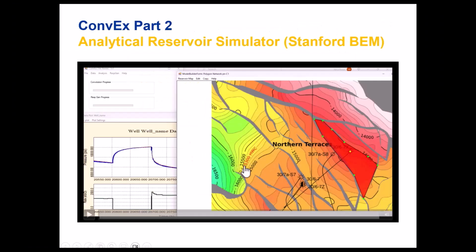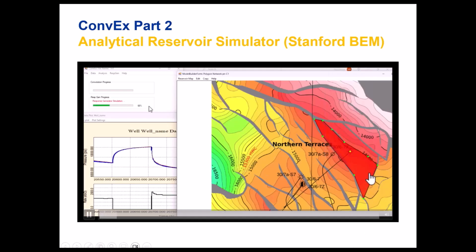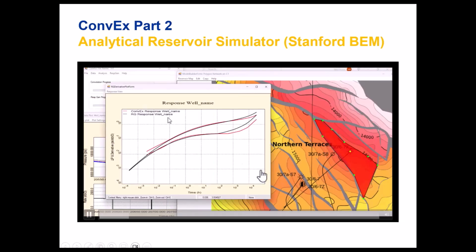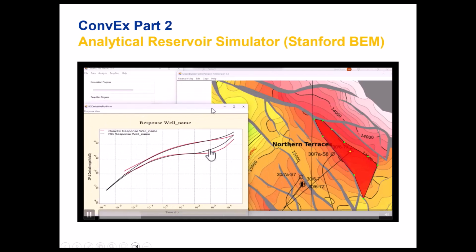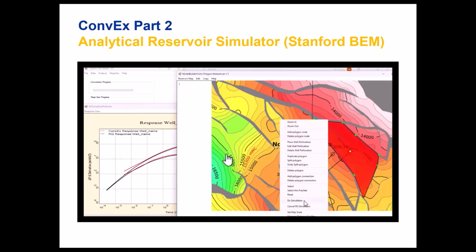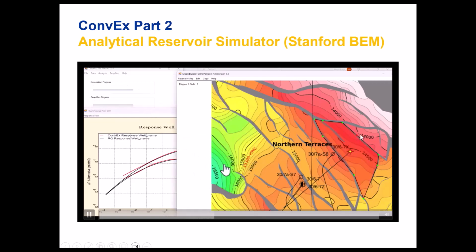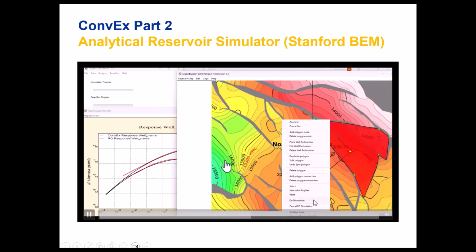There we go. Right, so here I've got this reservoir region. I'll do a simulation with a right click. It takes a few seconds. I can see the simulated response in black versus the actual data in red. So now I can just change the node, follow the fault on the seismic, and do a simulation. It takes a couple of seconds. You can see that now we're getting closer to the solution. Right? And it's an iterative process. So I create some new nodes. You can see it's very fast to get some quick solutions.